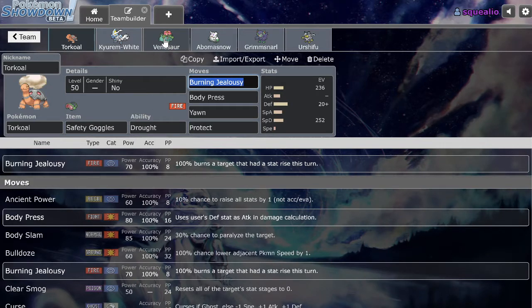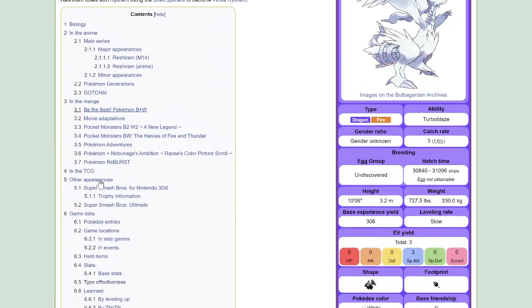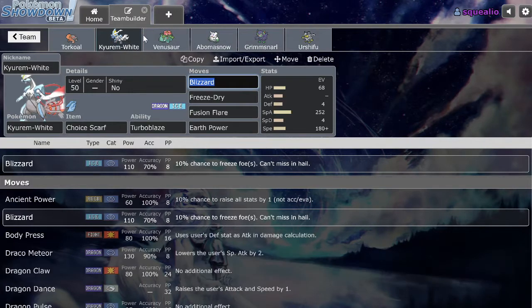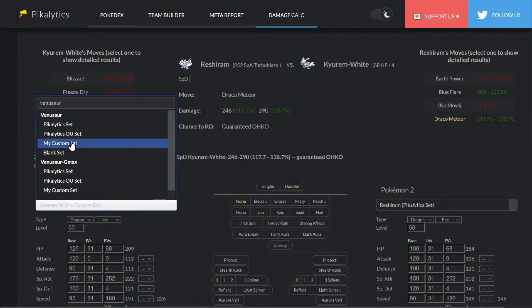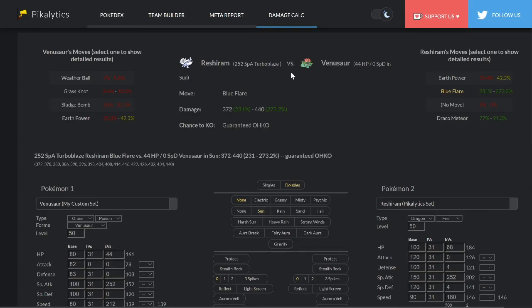Does Reshiram... I actually need to look this up. I don't remember what it's weak to. I assume it's just what, Fairy Ground Rock. Ground Rock Dragon? Oh right, Fire resists Fairy. So it is a weird one. Ground Rock and Dragon. I mean, I don't really have that. How much would Venusaur give if I gave it Earth Power? That might have to be an answer. Nah, Venusaur wouldn't even do that much, and it would get destroyed by Blue Flare. Reshiram is just a really bad matchup.